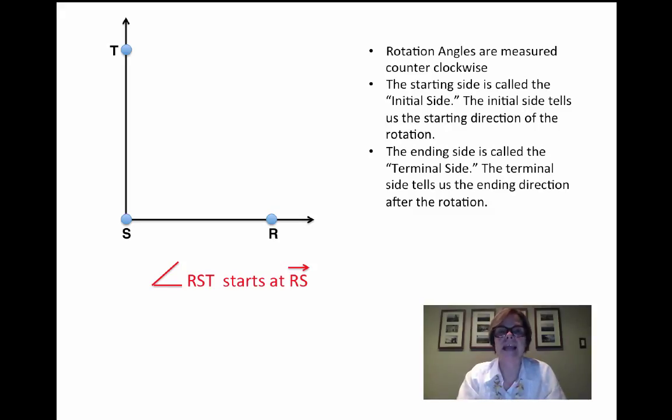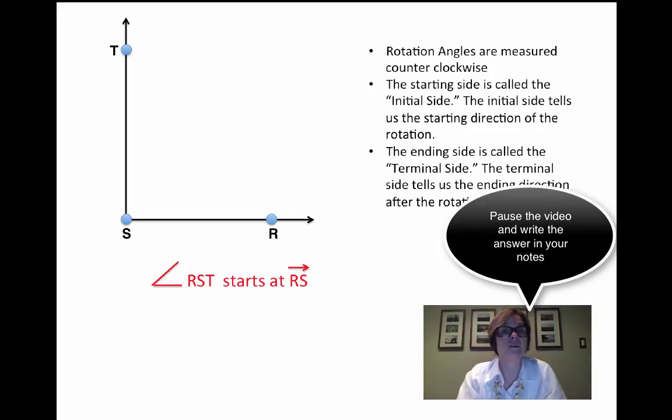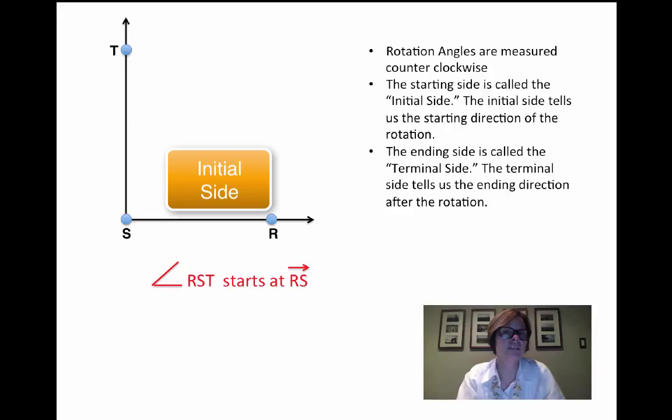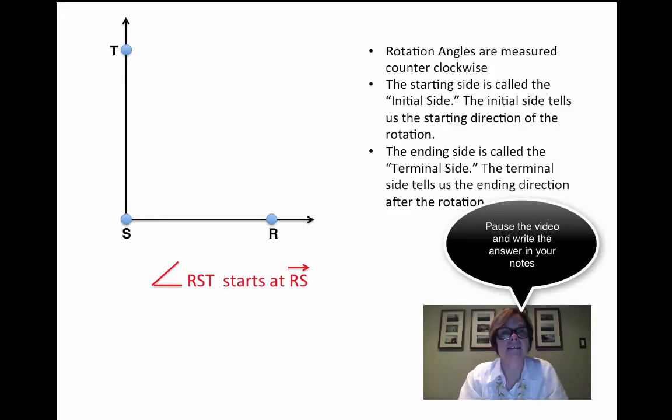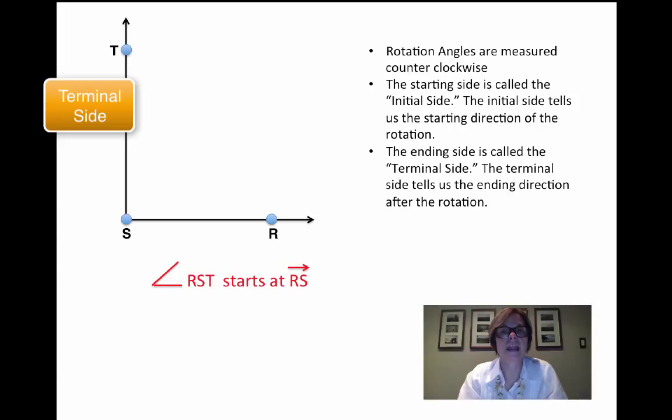Now, I want to show you another problem using the same angle. Now we're looking at angle RST. We know it's going to start with the first letter, the R, so we know that ray RS is going to be the what side? Okay, now can you tell me what ray makes up the terminal side? Great. It sounds like you're getting this.